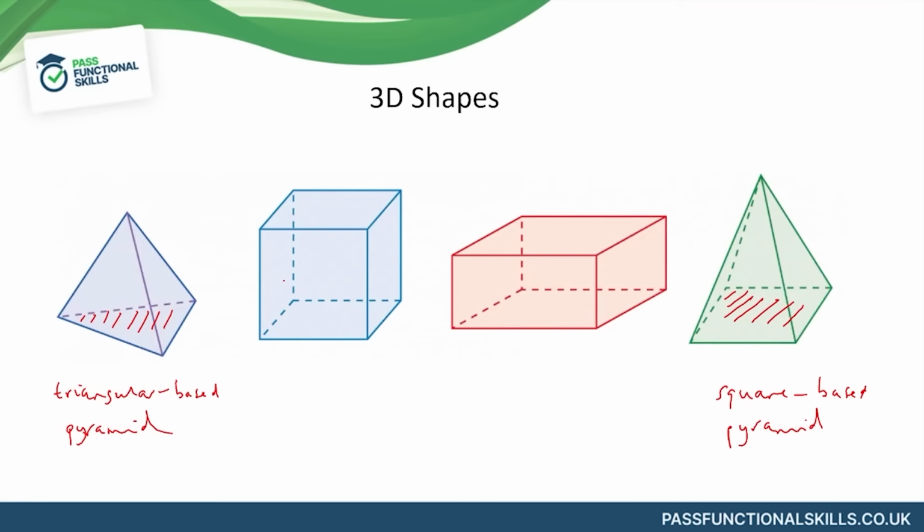To the right of the triangular based pyramid we have a cube. Normally they would indicate that all these dimensions are identical with some dashes, or perhaps in the words it would say that they're all the same length, these edges. A cube has all faces as squares, whereas here we've got a rectangular front face, so this is not a cube, this is called a cuboid.